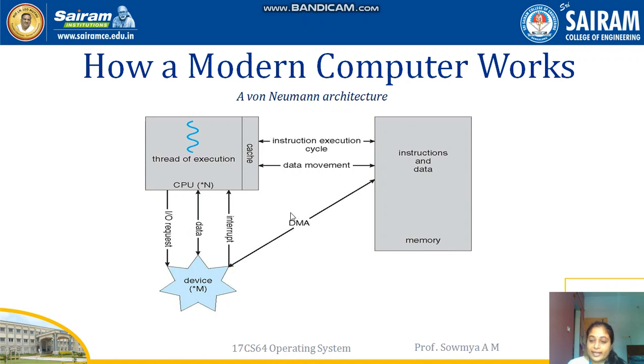But with the help of direct memory access, we can access data directly from the memory. So the device will generate an input output request. The first request is generated and it goes through the CPU. After generating a request, instead of generating a request for each byte, the remaining data will be transmitted based on direct memory access. If there is any request or interrupt to be done, then the device will give an interrupt to the CPU, or else direct memory access is responsible for copying data from the memory to the device directly. This is about direct memory access.